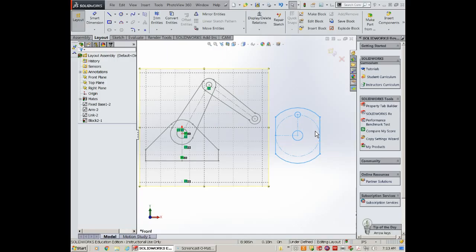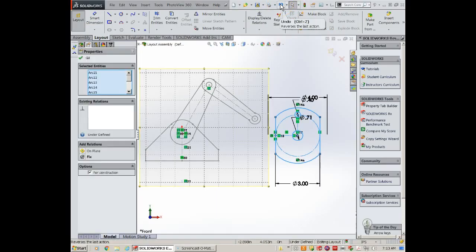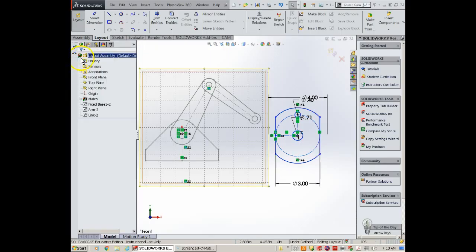Oops, I skipped a step. See if I can go backwards. We were supposed to make an insertion point for that block, and I'm not sure I can do that after the fact. Let's see if I undo that. Here we go. I'm going to try it again.